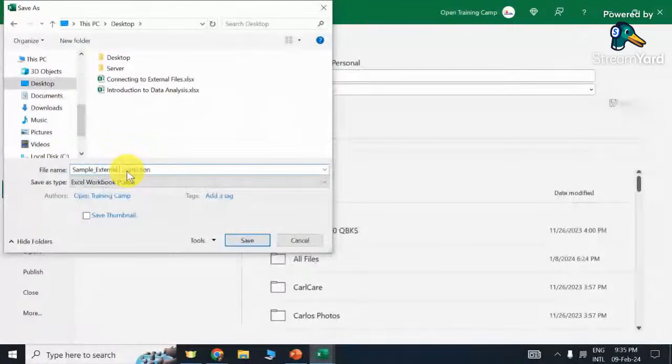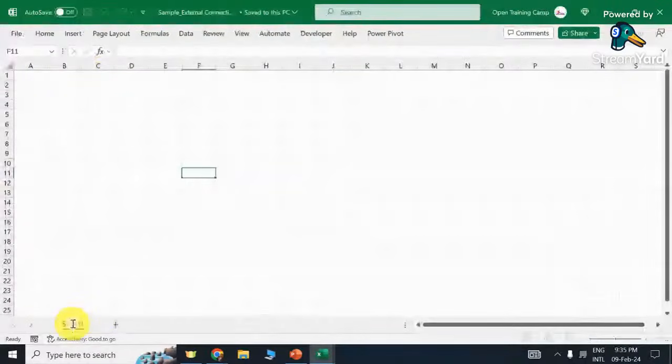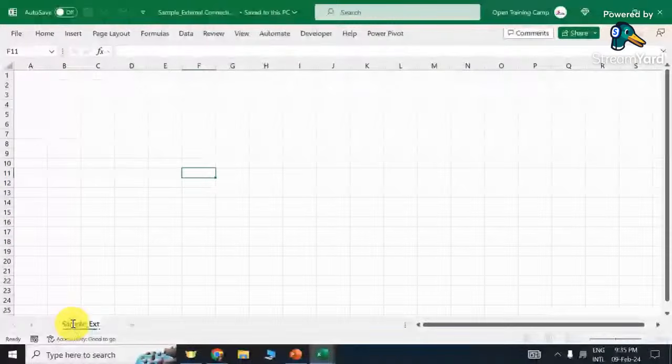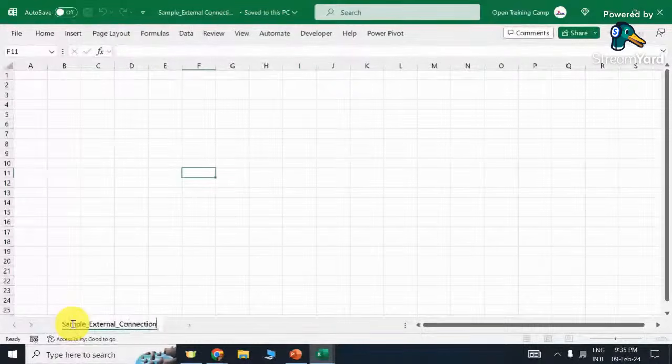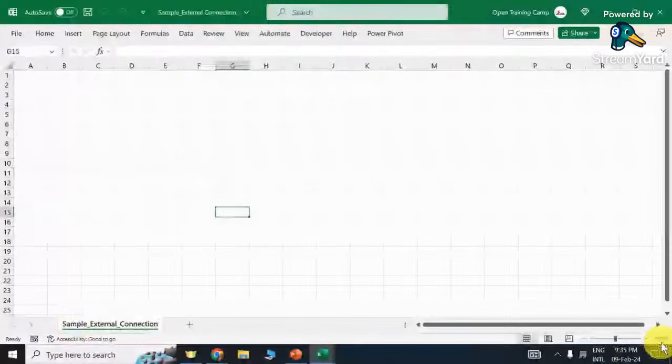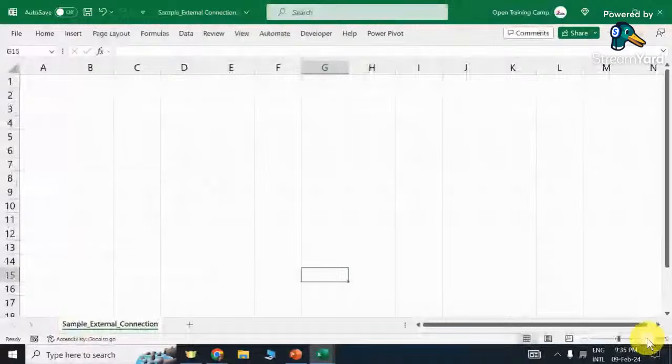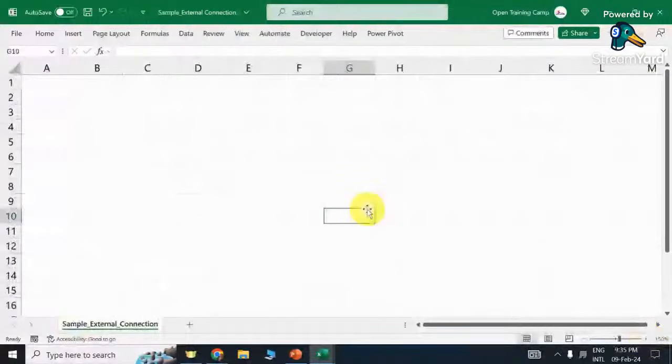That's the workbook name. And then I will say okay. Now let me also call this worksheet sample external connection. I'm just giving a worksheet name here, so there's nothing much. Let me just zoom in a little bit so that you can see the cells.